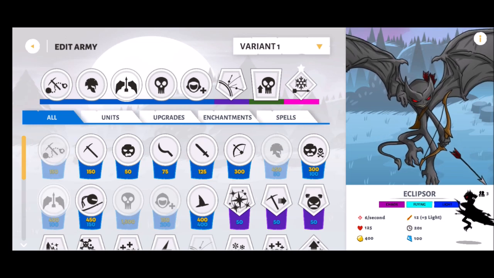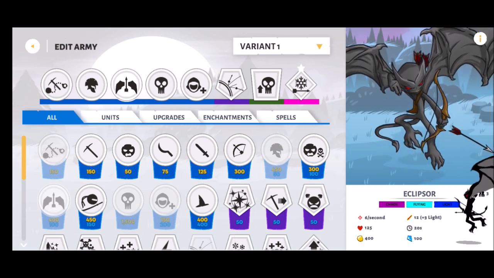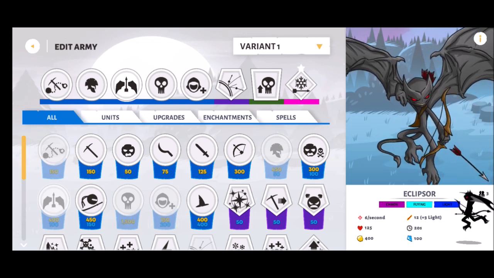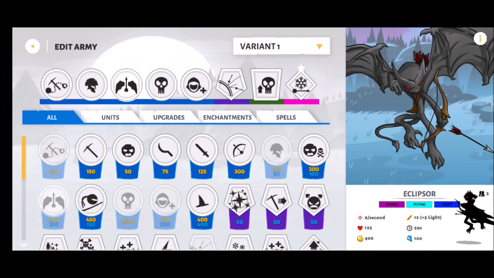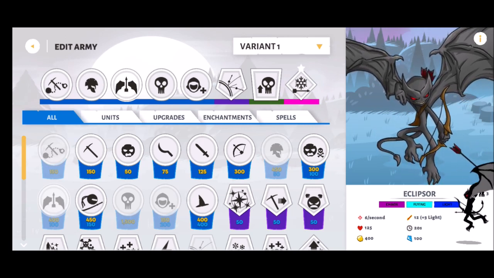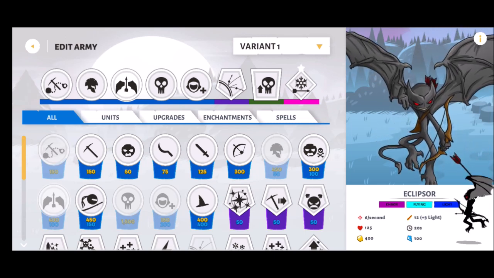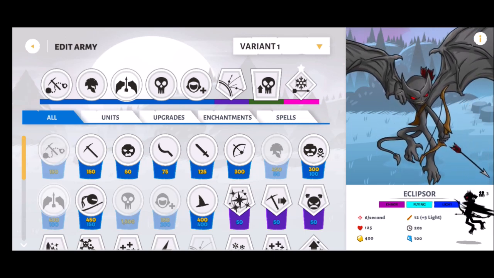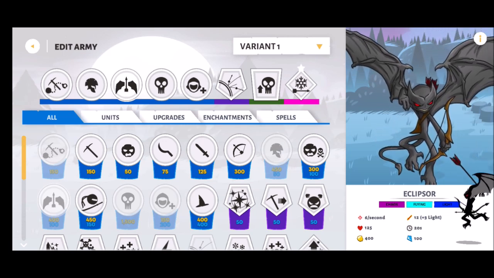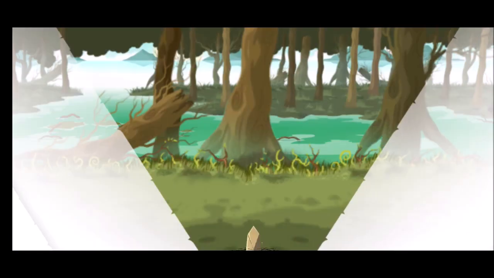Now, I have four different decks set up that I will be using to see which one allows me to do the best Eclipsor setup. I guarantee none of these decks would be the right way to set up using the Eclipsor, but I don't know what the right way is because I don't use the Eclipsor, because what you get in terms of its price is terrible, and I'm going to be demonstrating that here.